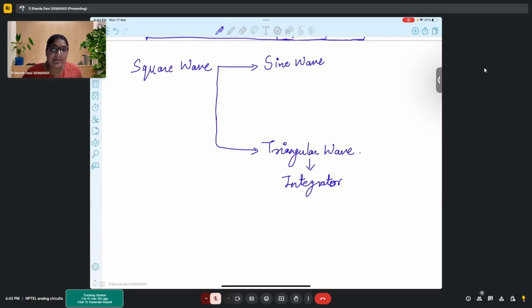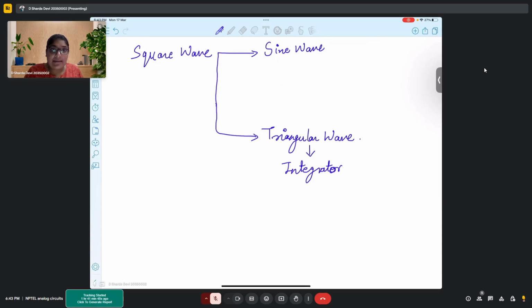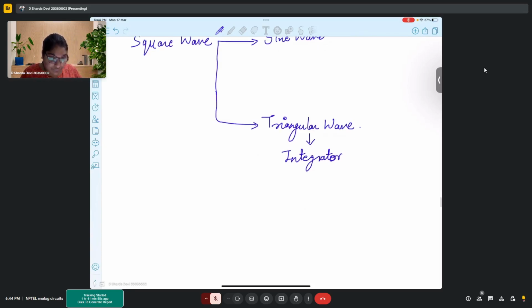Generates a square wave. Yes. But it is not true that by using a square wave, if you differentiate it, you will get a triangular wave. When I differentiate t, I get one, with some amplitude. d/dt of t is nothing but one. So that is the thing. A positive going ramp will generate a positive step, a negative going ramp will generate a negative step.